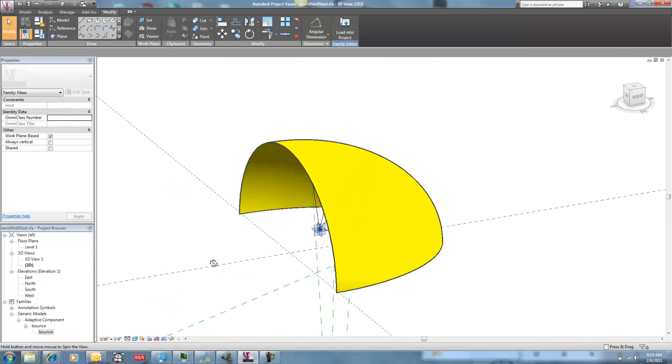And again, the reason that you need to do this in a curtain panel is because in order to make a nice strong reporting parameter, it has to be basically these baked in elements, and these reference lines are the baked in elements. So I'm going to call this angle 1, ang1. And it's going to be an instance parameter, it's going to be a reporting parameter, and I'm going to use it to extract values from a geometric condition and report it to a formula as a schedulable parameter.